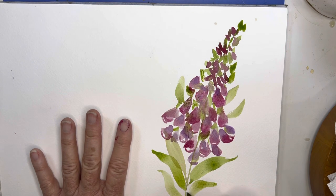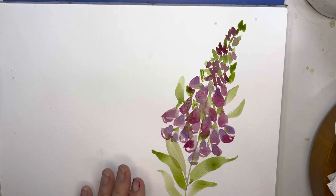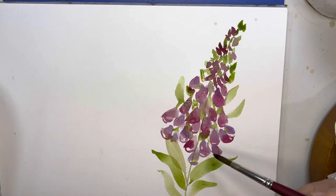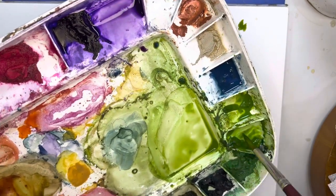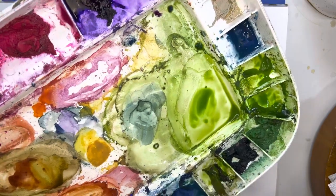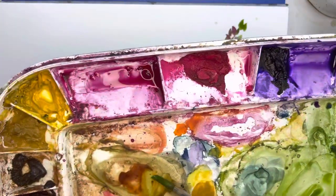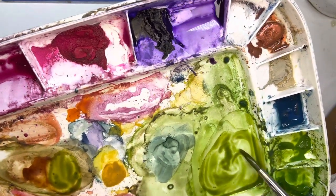Point, press. Now I'm trying here to vary my color a little bit. So maybe let's do some darker leaves, which just means I'm going to use less water. I might pick up a little bit of this gold brown color here to darken it up, or I could even go into this and darken up my green a bit.